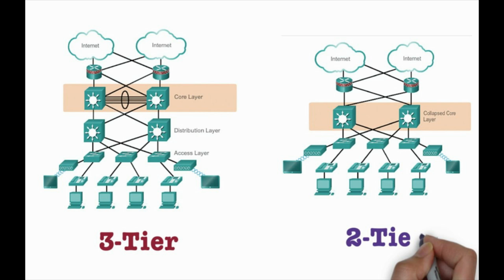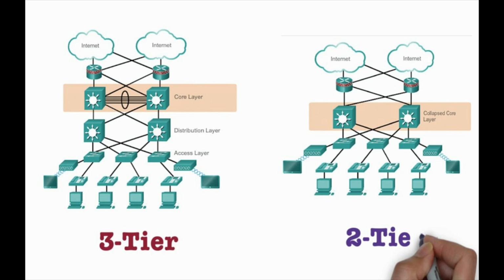The three-tier networking topology is a three-layer architecture in which the network is divided into the access layer, distribution layer, and core layer. It provides better scalability, flexibility, and network segmentation compared to the two-tier design. Here is the three-tier networking topology diagram for your reference.